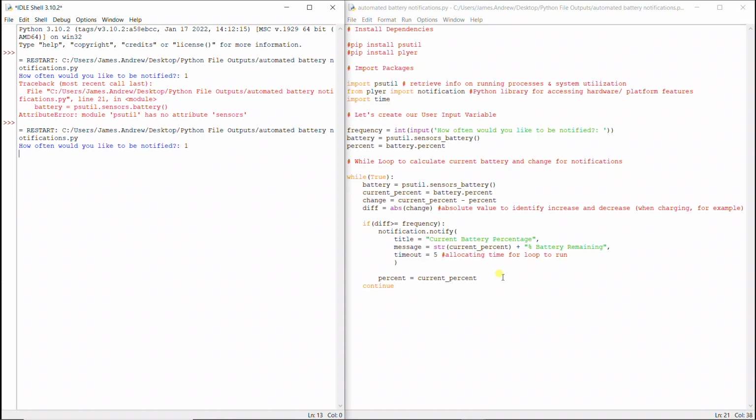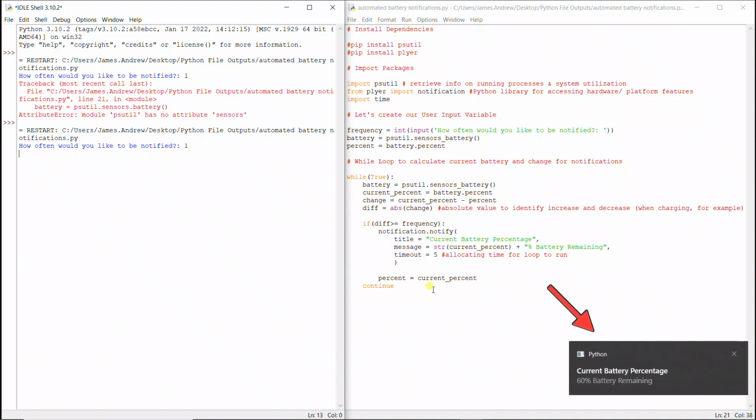So if we wait around just a brief period of time, we will get a nice notification and it will reflect the title and the message that we've given it and the current system battery percentage. So it's a really nice way to utilize and really control in an automated fashion, with a nice bit of input, our system and see what's happening.